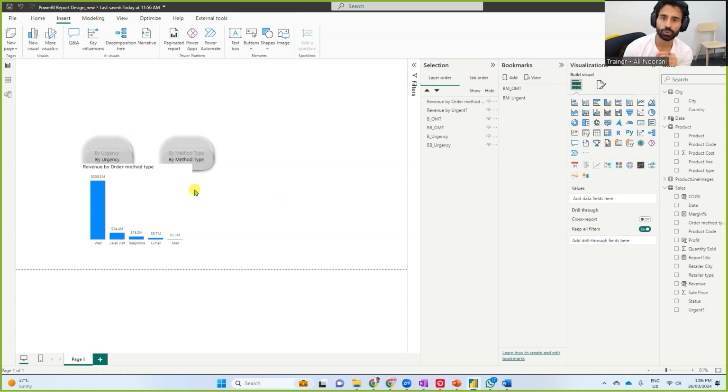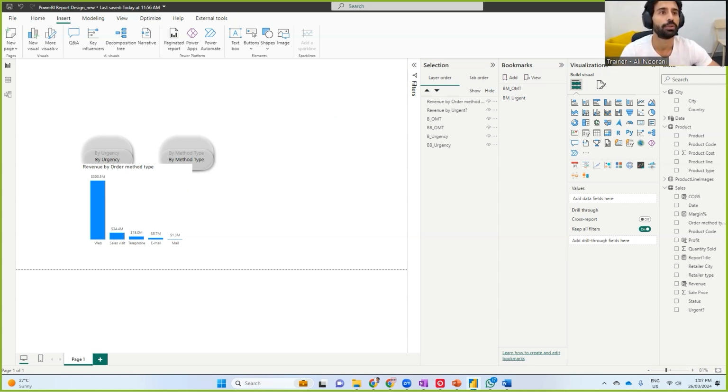So in next 2 to 3 minutes, I'll just try to do some formatting, alignment, consistency, make the sizes equal. There is no step-by-step process, but I'm going to discuss some options which will allow you to do it quickly, or just some way of thinking that allows you to format, align, and make things consistent a lot more quickly. So have a look on the screen. Once I'm done, I'll just give you some time to apply these techniques on your particular group. It's actually a group of visuals.